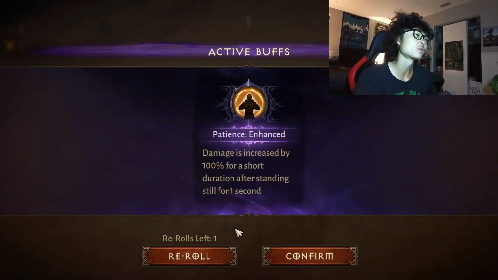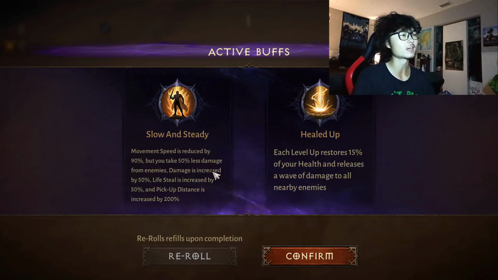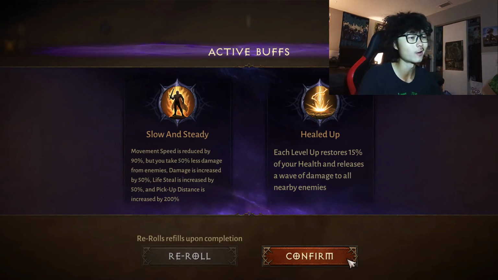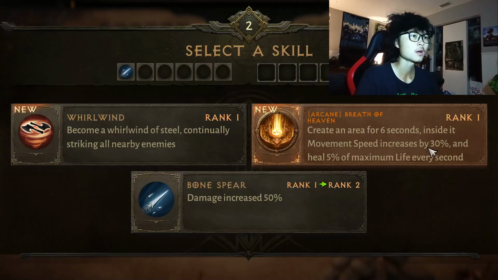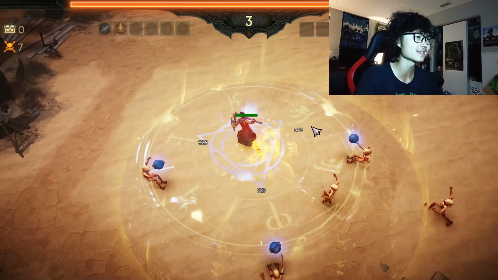Damage is increased by 100% for a short duration after standing still. Yeah, no, see, I'm never gonna be standing still. Okay, how about this? Movement speed is reduced by 90%, but you take 50% less damage from enemies. Damage is increased by 50%, lifesteal is increased by 50%, and pickup distance is increased by 200%. Each level up restores 15% of your health, and you know what? Alright, sure, I'm gonna be... Oh, wow, I am really slow. You know what? This might have actually been a bad idea, but we'll see how this goes.